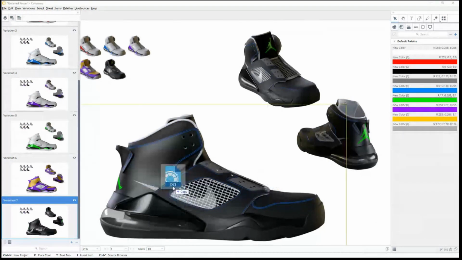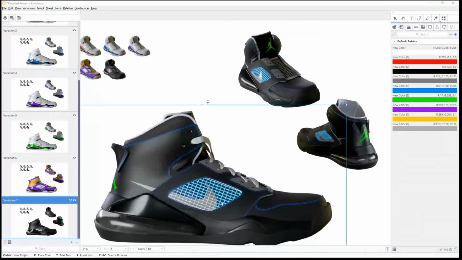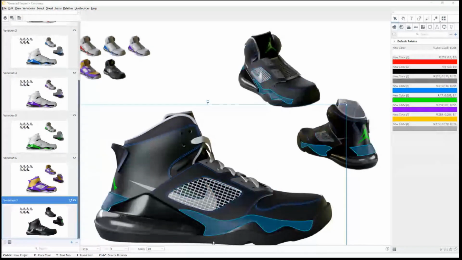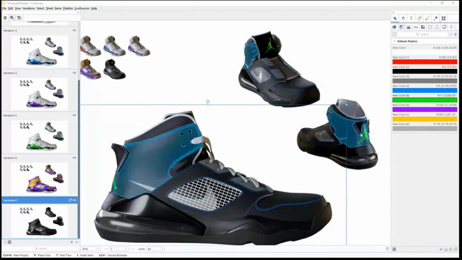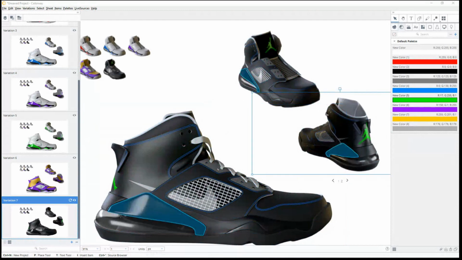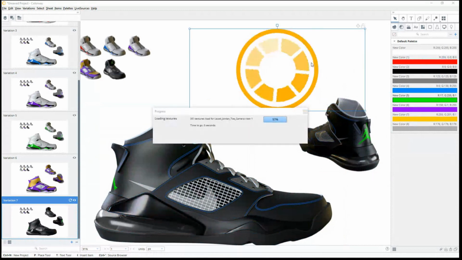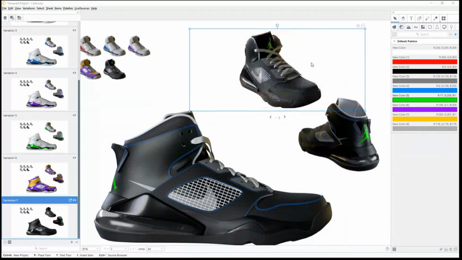So what I'm going to do here is drop these in, and I'm going to add them as a variant. And you can see now it's popped in. There's actually a little bit higher resolution, closer render too. So you can see now I've got this one here, and it's got laces on it. Now the laces haven't been colored up because I didn't have laces on the previous version. So I have to go and add that if I want, but I can do that as well. Let's also do the same thing for the heel camera, add another variant, and the same thing for the toe. And same thing here, and we'll add another variant. So now all of my different versions have laces on them. So if I want to color up the laces and work on those, I can do that.